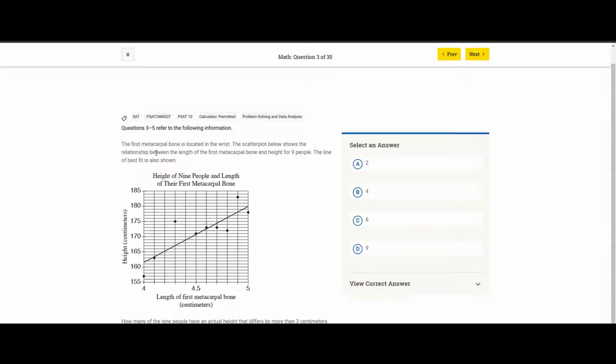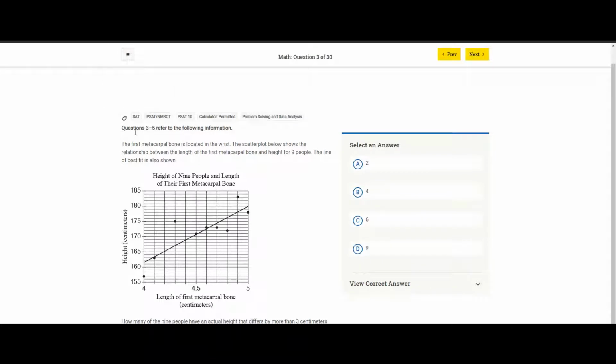Okay, now we have a scatter plot here. There are a lot of statistics questions on this. It's interesting because at my high school, there was only one statistics class offered, not even the AP version, but a general dual credit version that was usually for seniors. I think some juniors could have taken it. I know I took it as a sophomore because I was a few years ahead in math. But instead of taking calculus, you would basically take statistics because it was an easier class, at least for some people.